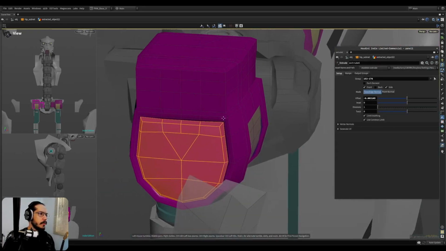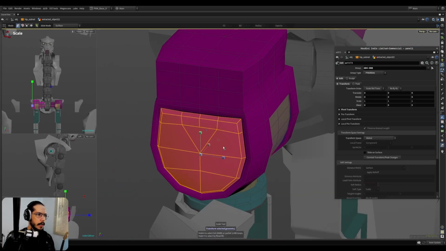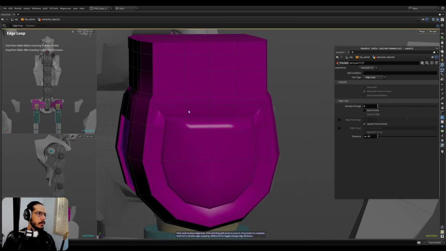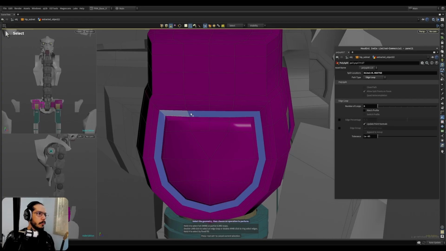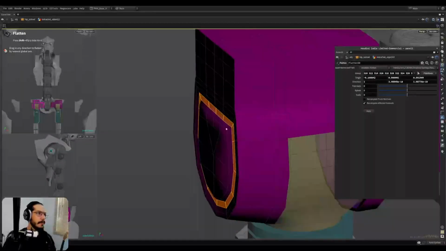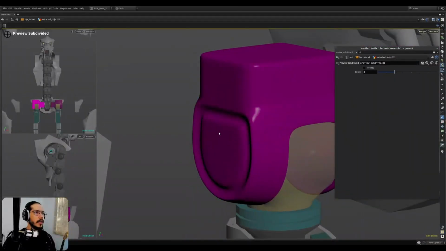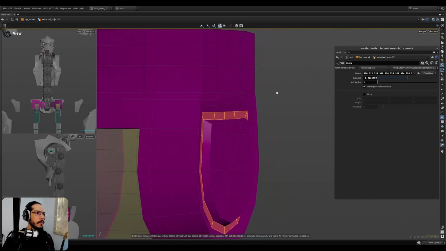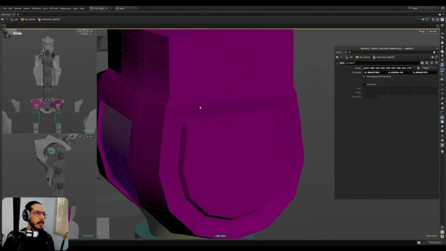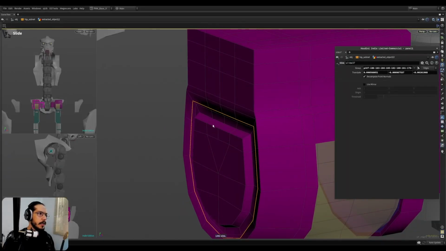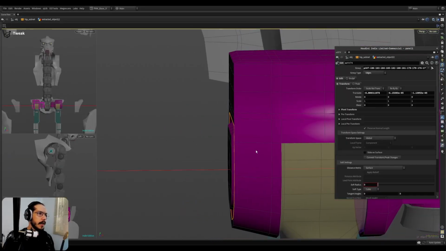So maybe we can do something like that and we can scale it down like so. Now, just to make it a little bit more interesting, I can do a flatten and then we can pick it inside. And let's remember that if we have a flat surface and we pick it, it moves in a straight line. Well, it should move in a straight line. So let me now push this out, tweak it out like so.